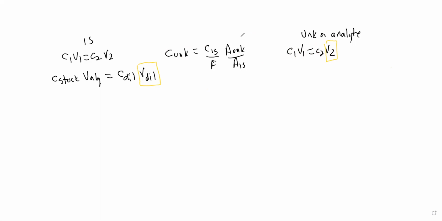In order to figure out what that dilute volume is, we need to look at the procedure and see when we added the internal standard and what the total volume of the solution was. So let's go and look at the procedure for the GC experiment. For the GC experiment, you start off with a conical tube, and into there you put water.